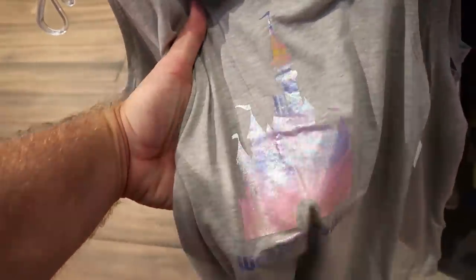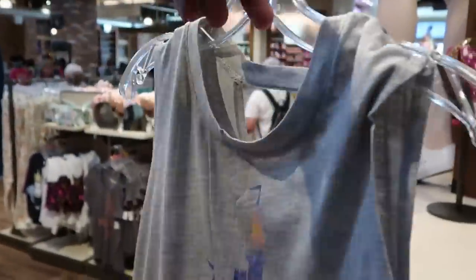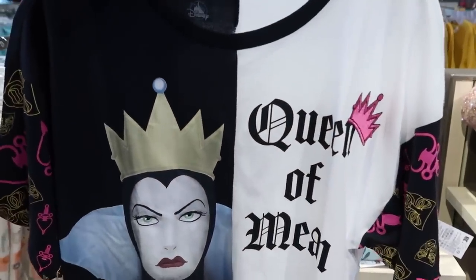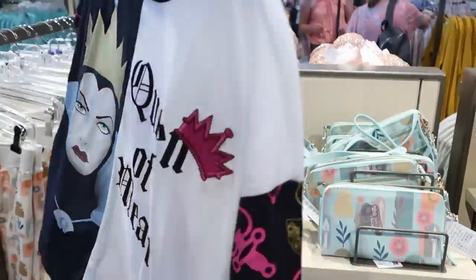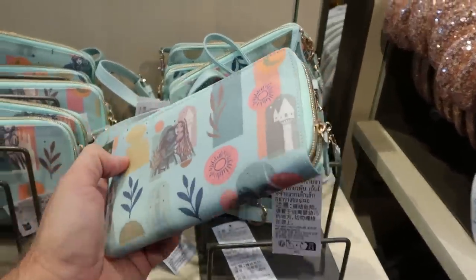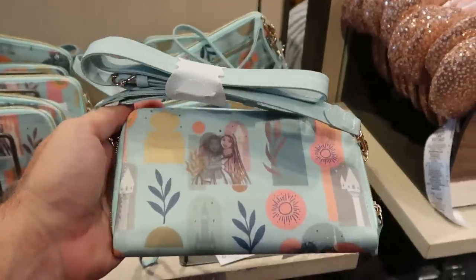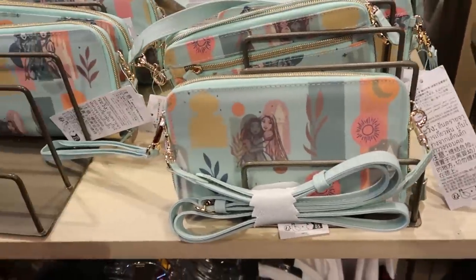Some of the merchandise on this women's rack is really really cool. This one is $40 — it says 'Queen of Mean' with the Evil Queen, an embroidered crown, and nice details on the sleeves. It's actually two different colors split down the middle — really neat. And they do have a really nice wristlet with Disney Princesses — very premium feel — that can actually be used as a wristlet or little crossbody. $29.99.